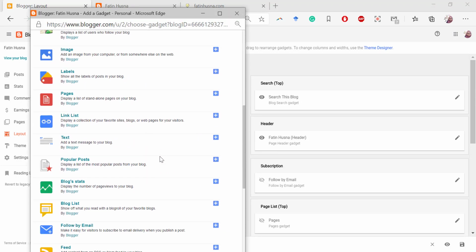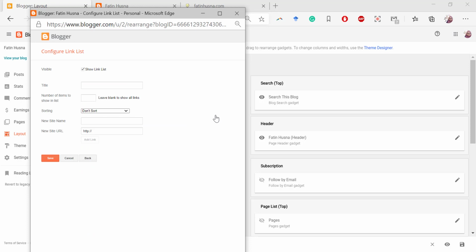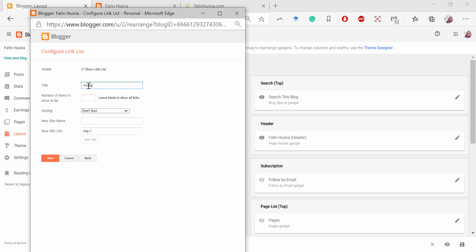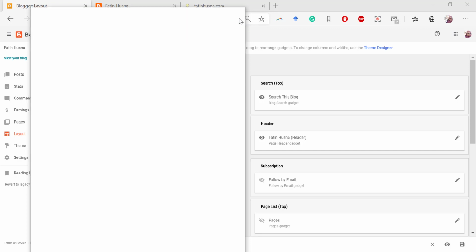And then you have link lists. For example, you want to link to your website, or your Instagram. You can put Instagram, and then you put the link for your Instagram. This is good for a website, for entrepreneurship.